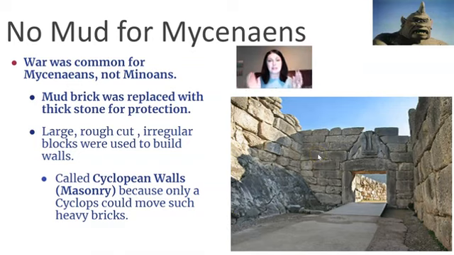All right. So masonry is like stonework, and these were Cyclopean masonry. They were huge rocks that were cut into irregular shapes to kind of fit together like a mosaic or a puzzle without using mortar. And mortar is like the wet stuff that you put between bricks on a house to hold them together. This didn't have that. This is like, nope, these bricks are heavy enough and strong enough that nobody's going to be able to move them. We don't have time to wait for plaster to dry.